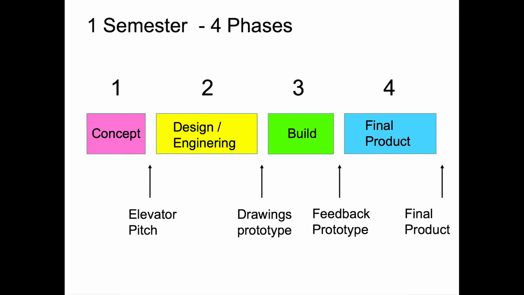We've already finished our concept phase, which is the highlight of the elevator pitch. From now on, we would like to enter the design and engineering phase, which is actually the longest phase of our entire semester, which will lead to a set of drawings that describes your prototype to be built within phase 3, the building phase, which will take place in the third and second week in December. After that, we have a break and we will finalize the semester in January within the final product phase that ends up in the final presentation.